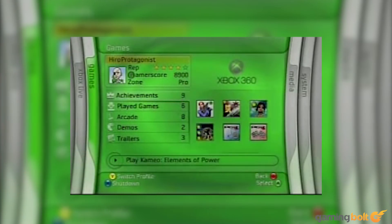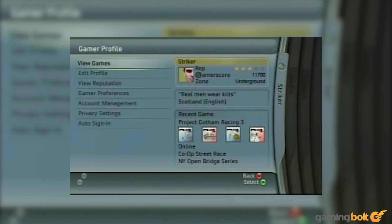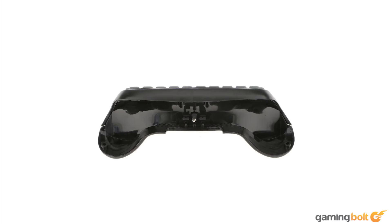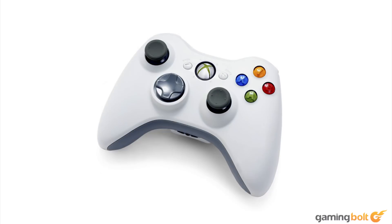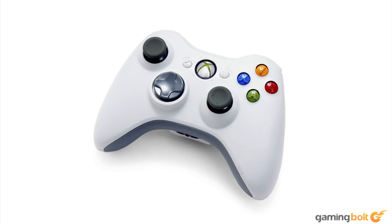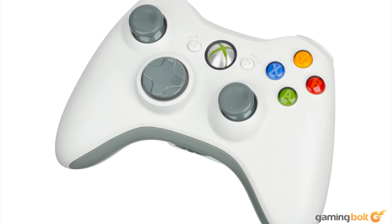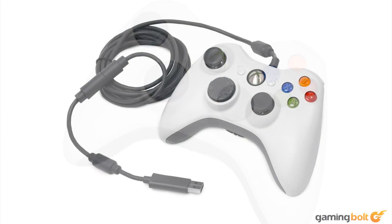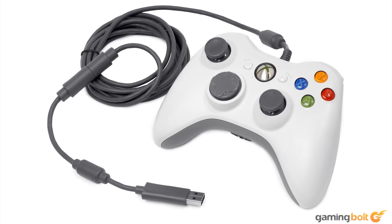The guide button was perhaps one of the better new additions. Besides opening up the new guide menu, which allowed for messaging, voice chat, and other functions without leaving the game, it would light up different sections of its ring when multiple controllers were connected, helping denote player 1, player 2, and so on. Microsoft also added a serial connector on the bottom of the controller, which could be used to attach a chat pad, while the top sported a 2.5mm TRS connector where headsets could be connected. The controller also had a wireless variant that worked with batteries or a rechargeable battery pack, but still could be connected to the console via USB cables. The reception to the Xbox 360 controller, especially following the dismal Duke, was positive all around.